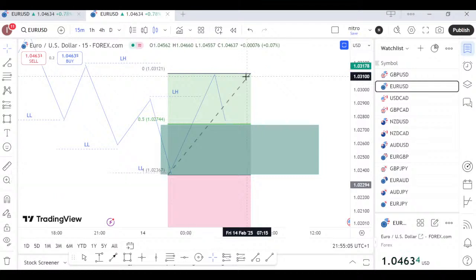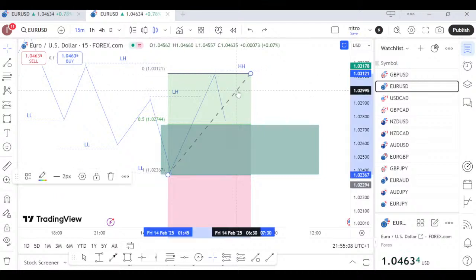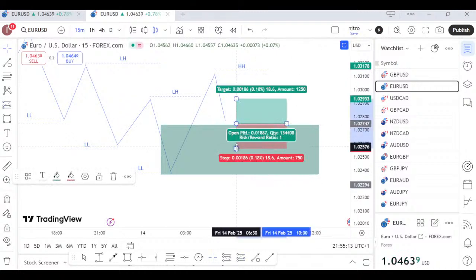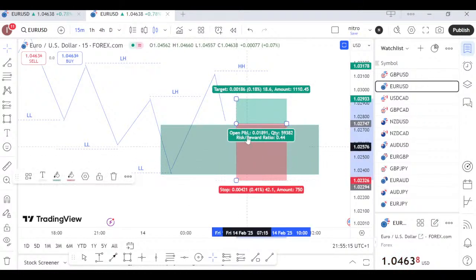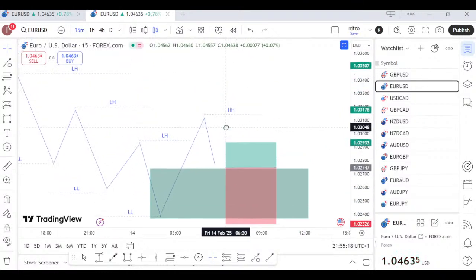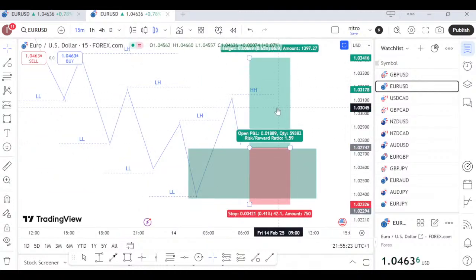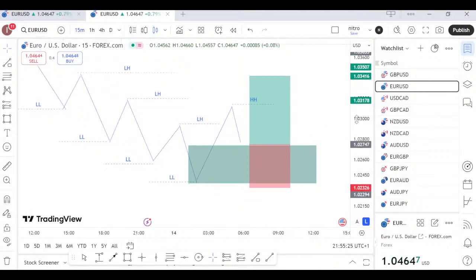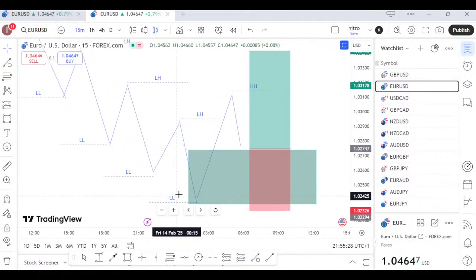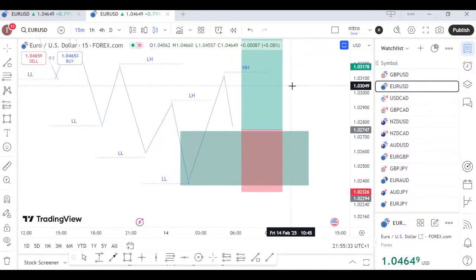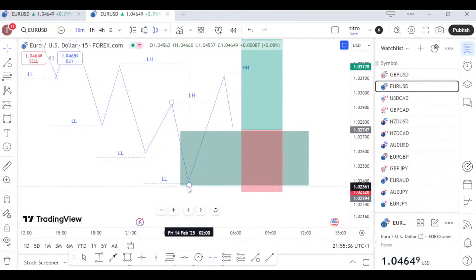Instead of just buying from here, of course, you want the sellers to give you a very good discount, because when you go to the market, you always want to find the best discount. Of course, why not if you can have it? So what do we do? Remember the first discount, we took it from this low to this high. Now, if we're looking for the best discount, we'll take it from this low to this previous lower high.